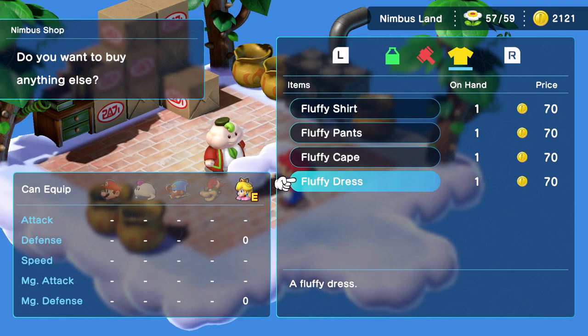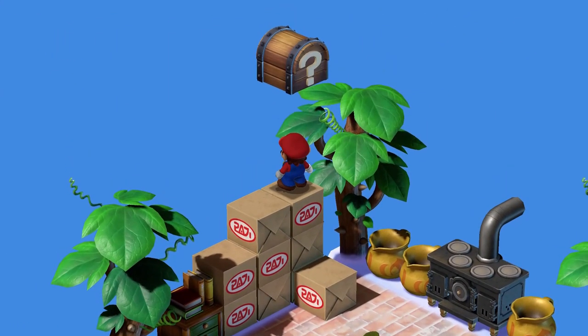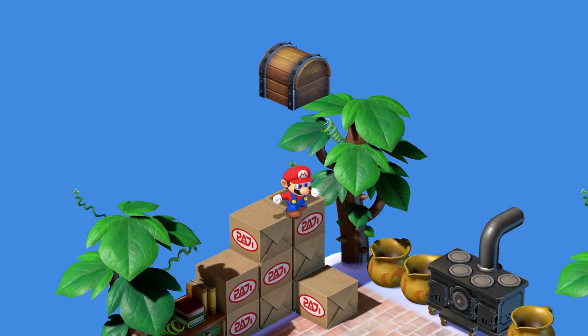Go in the right corner of the shop, climb up the boxes to get a hidden treasure containing a frog coin. Exit the shop and go in the inn at the left hand side. Save your game, rest if you need to.